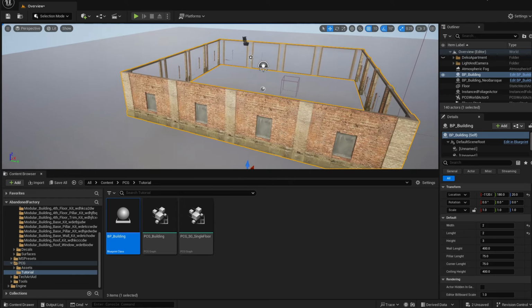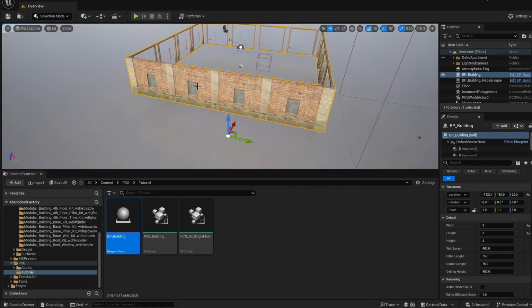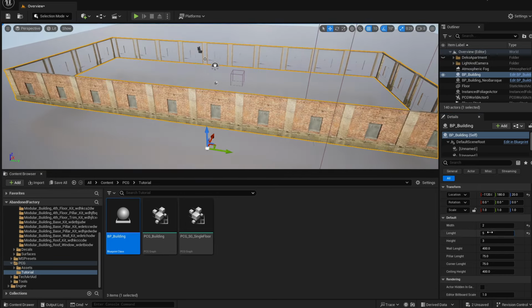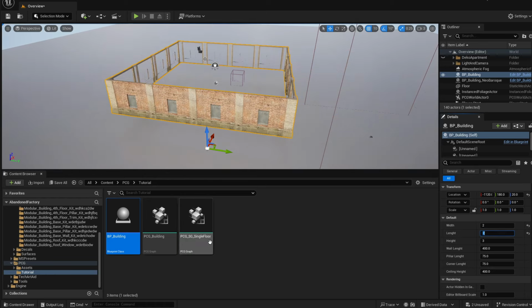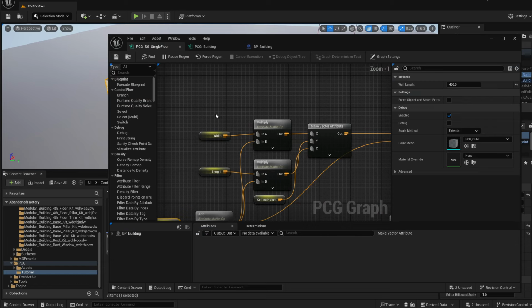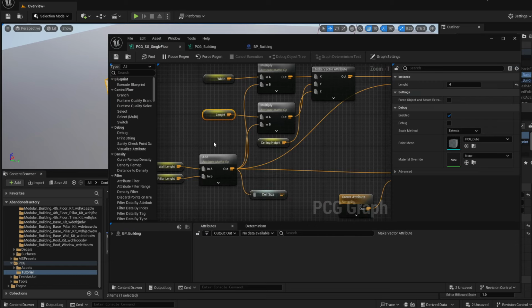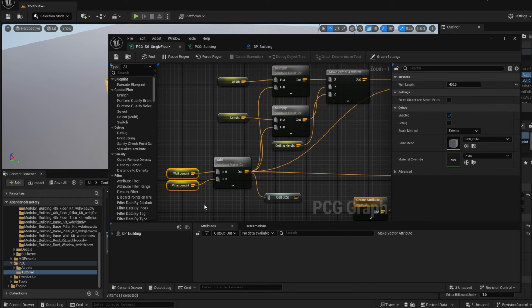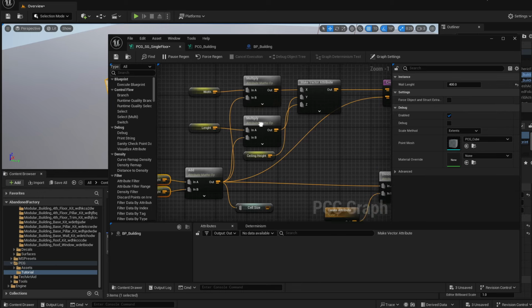Currently, if I set the size to 2, it's generating more walls. So let's check what we are doing inside our single floor. So we are getting the length, we are multiplying by this cell size.